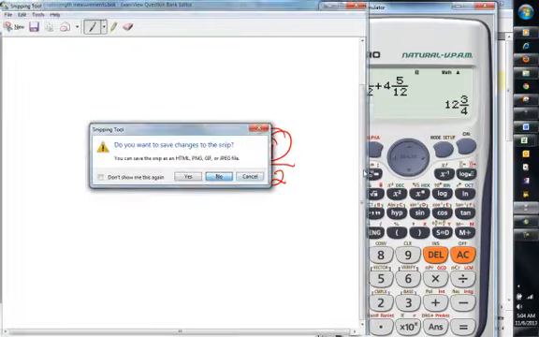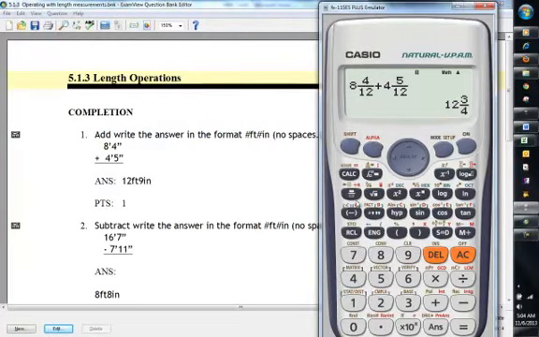Next one, subtract. So we're going to use our S to D, our whole number, 16 feet and 7/12 of a foot, or 7/12. Subtract, make sure you get it in the right spot, 7 feet and 11 inches. And when you do S to D, it says 8 2/3, so it'll be 8 feet.